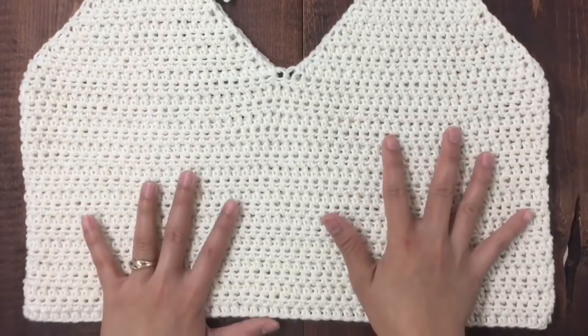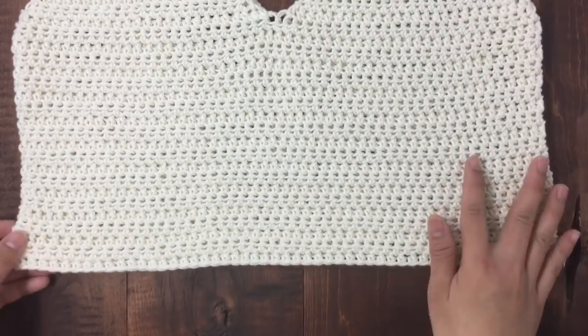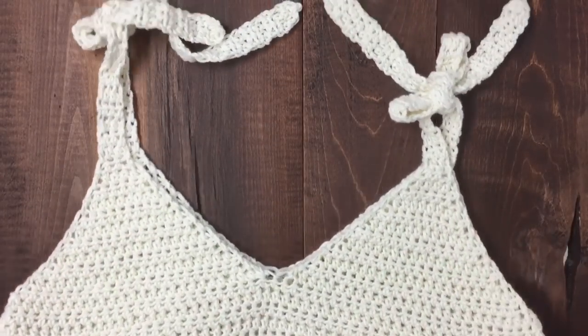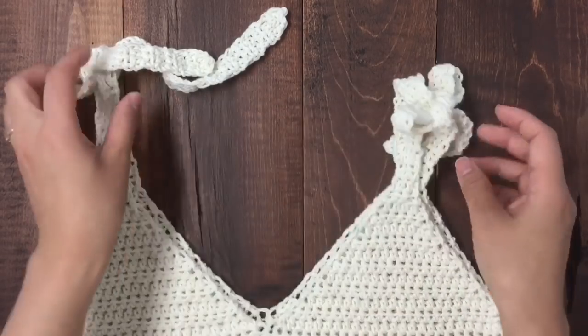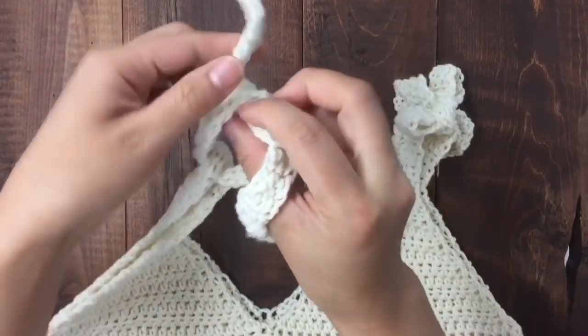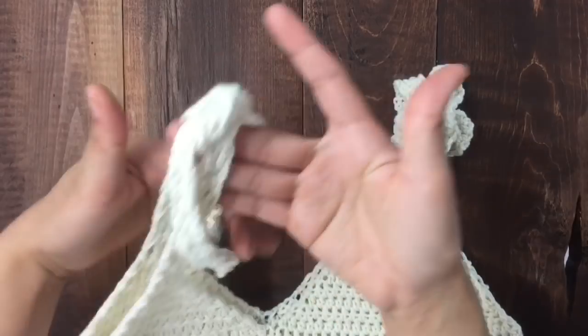Okay, and yeah, I just want to show you here real quick. See here and here. So here you can tie a bow, or you just can tie a knot, whatever you prefer. Okay, like that.